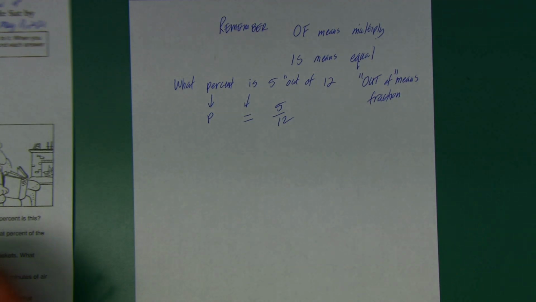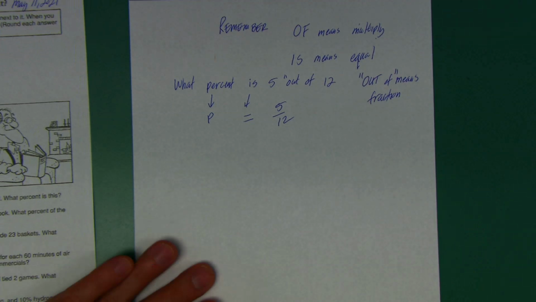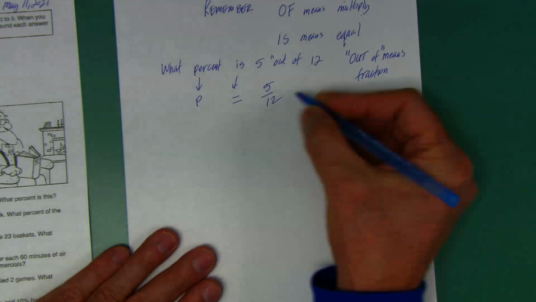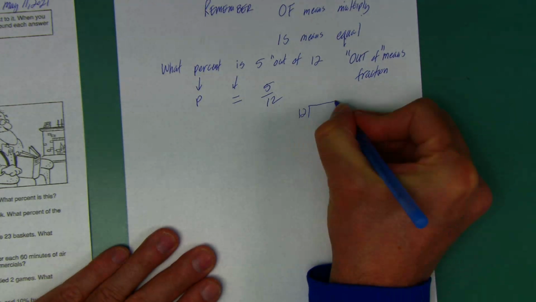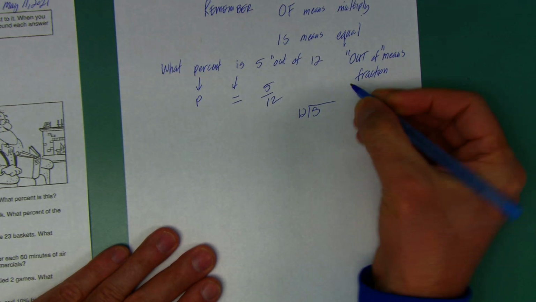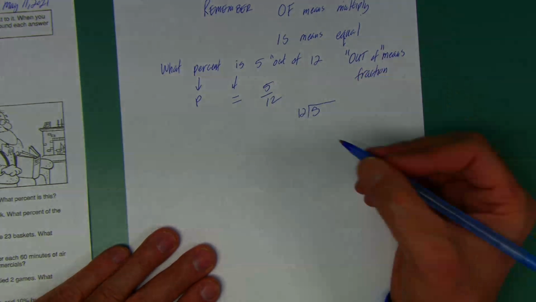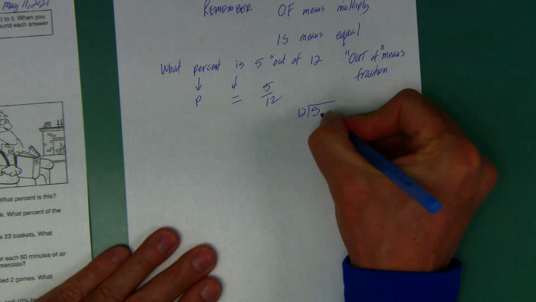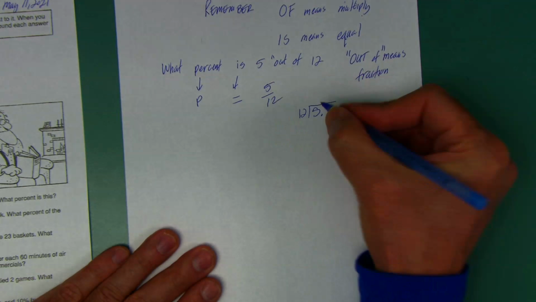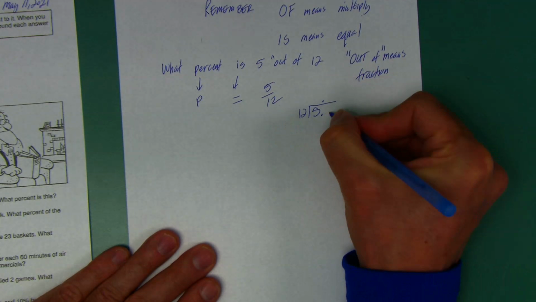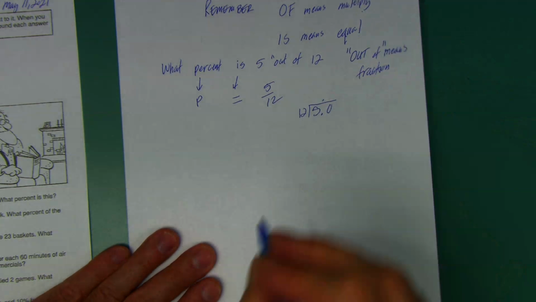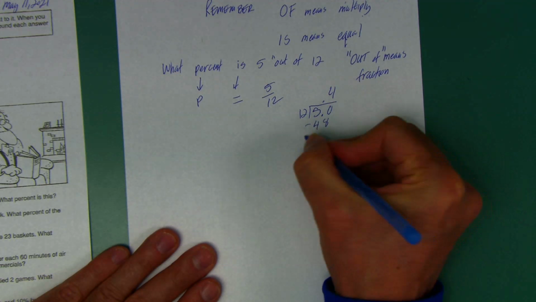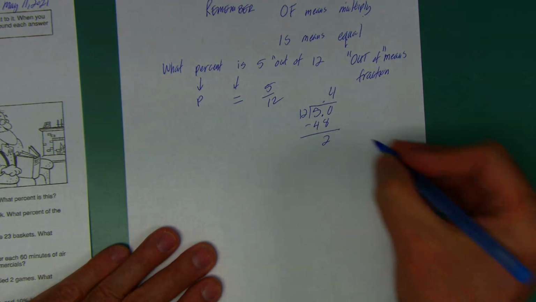Okay. If you remember how to change a fraction to a decimal to a percent with those portions webs, you're dividing the bottom into the top. So you're going 12 into 5, and you say, but it won't fit. Of course it won't fit. It's a normal fraction. The only time it'll fit is if it's an improper fraction. So what do we do? Well, we add a decimal. That was our goal anyway, to find out what this thing is as a decimal. So you add a decimal, bring it up, and then add a 0. 12 will go into 50 4 times. 4 dozen is 48. Now I subtract, and now I bring down the next number.